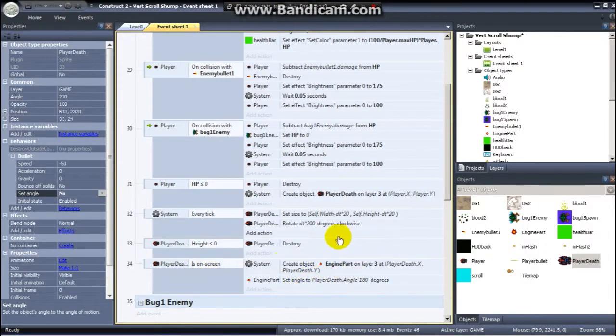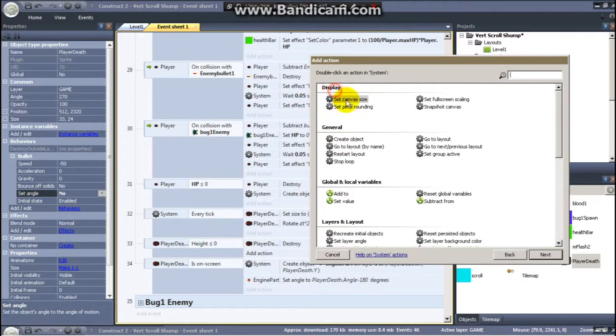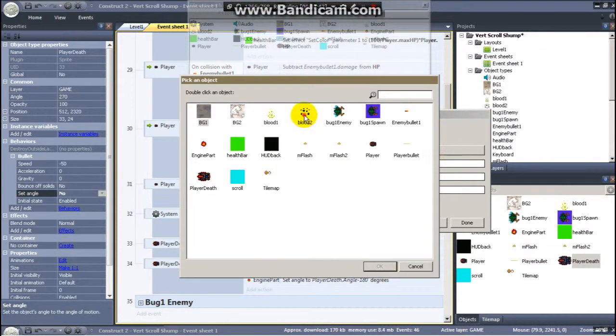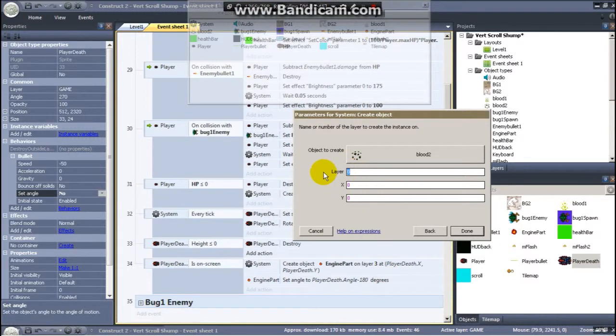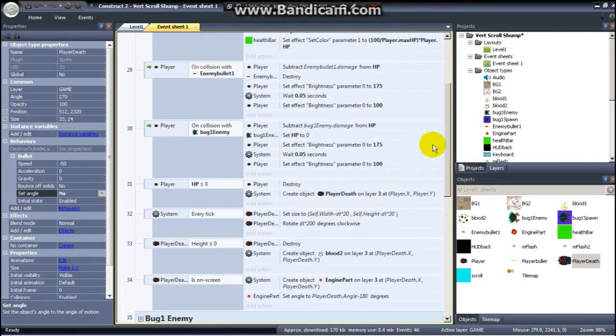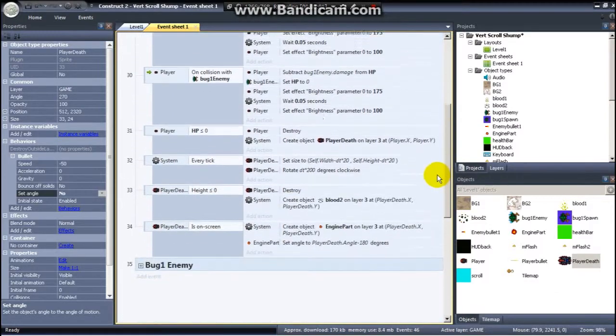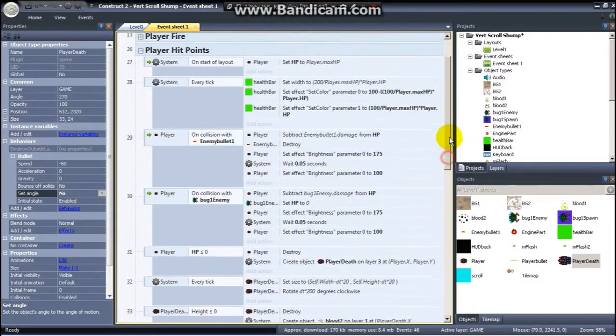So I also want to add an explosion, so I'm going to use this blood thing at the bottom. When the player death height reaches less than 0 and it's destroyed, I also want to create an object which is blood 2, the explosion kind of thing, layer 3, and again player death X, player death Y. And I also want to add a sound to this.